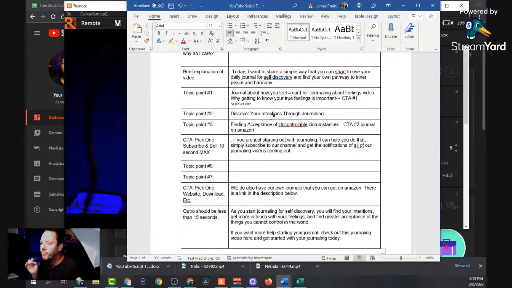When we set intentions for each one of these areas of our lives in our journal, this helps us to be more present and to kind of put out into the universe what it is that we're trying to create right now in the present moment. And this helps us to stay more present and keep focused on what's most important to us right now in our lives. It's one of the most important practices I've developed in my life, and I write about them every single day. So I start each day writing down my daily intentions for what I want to accomplish in my relationships, in my work, in my finances, in my spiritual walk, and with my health. By doing these intentions, I'm able to continue my growth and track my progress as well, because I can go back to past journals and see how much I've grown.